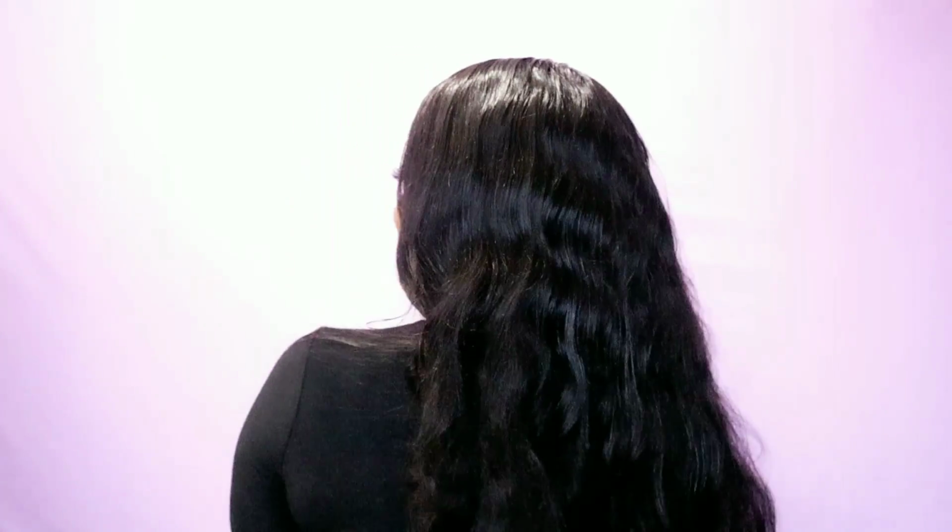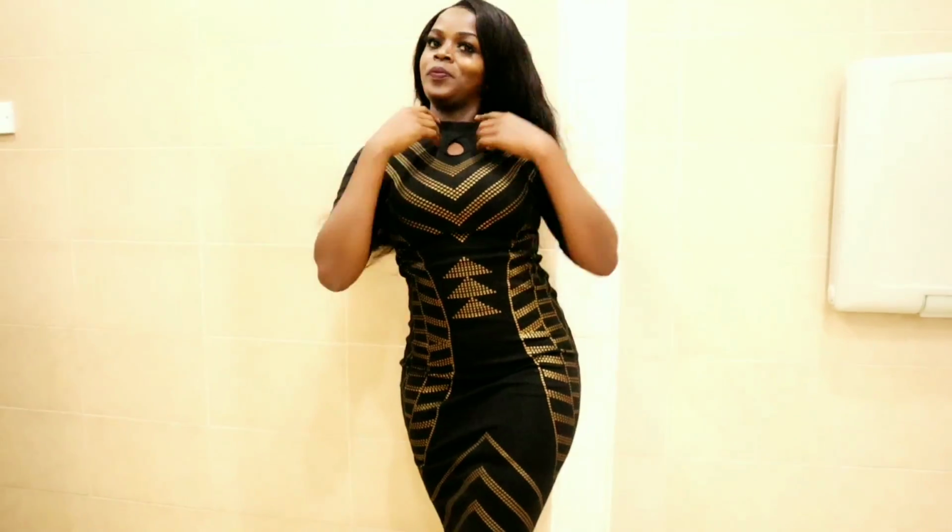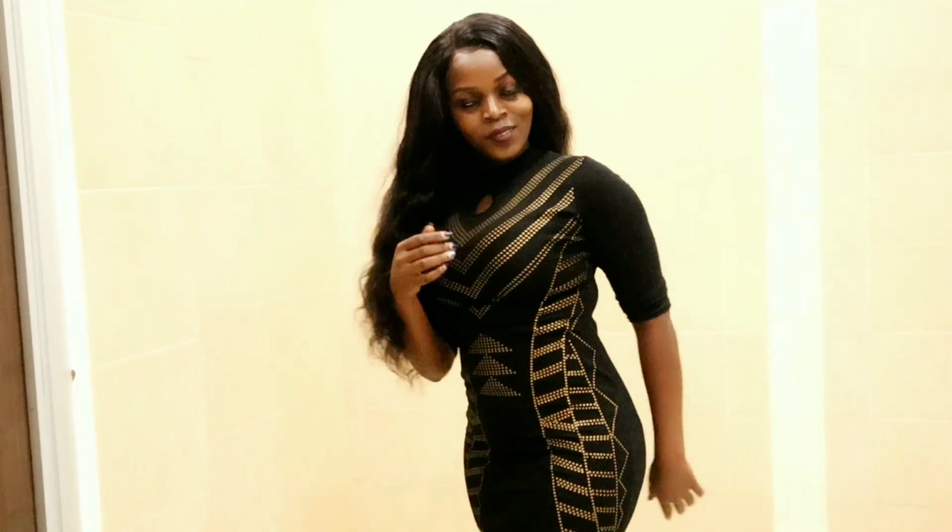So guys, I really love how full this hair is. And then you can flat iron this hair, you can dye it, you can as well straighten it. I didn't want the curls because I just wanted it to look this natural. That's why I flat iron it, then I comb the curls out.